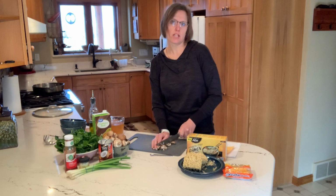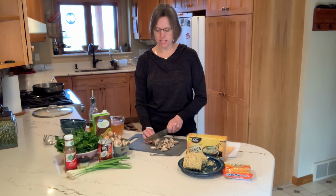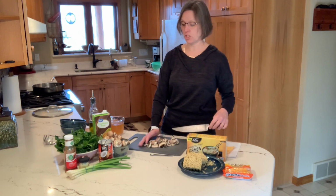It's almost like a soup. It's got great broth and lots of vegetables in it. You can get them with pork and chicken and different things in it too, but one of my favorites there is actually a vegetable one.